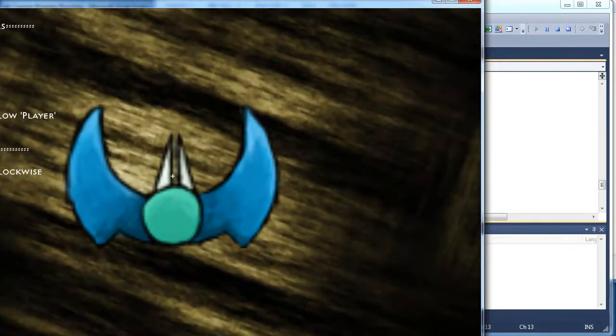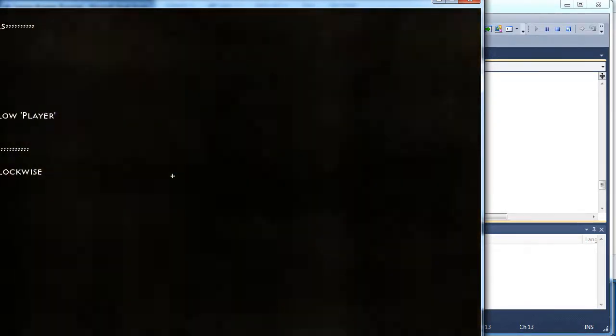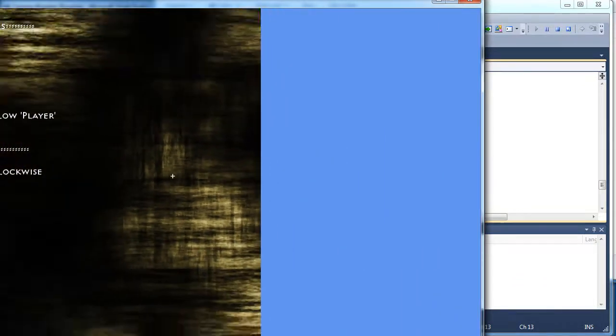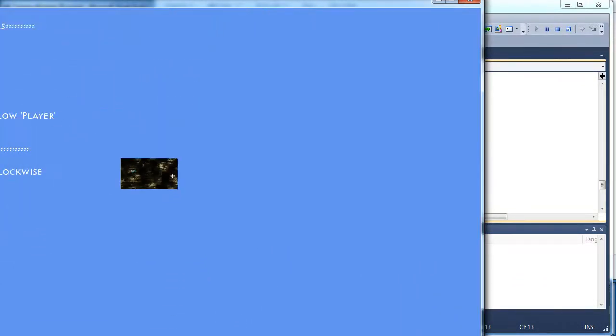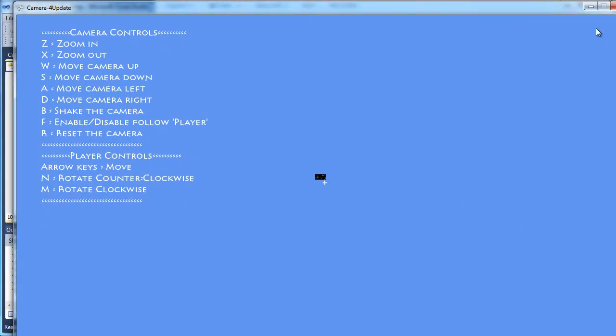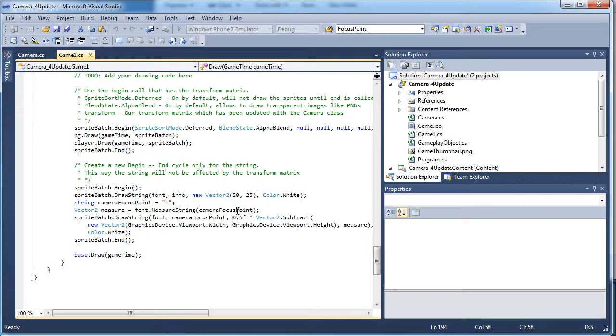Remember, let me stop following and just move the camera. If I zoom in closer, my movements will be slower. I scale the movement of the camera based on the zoom level, but not the shake. Alright, so that's it for this update. If you can think of any more features you want to see, just let me know.